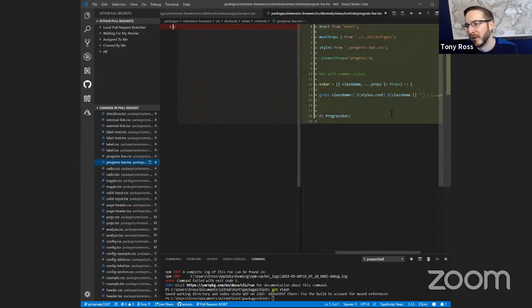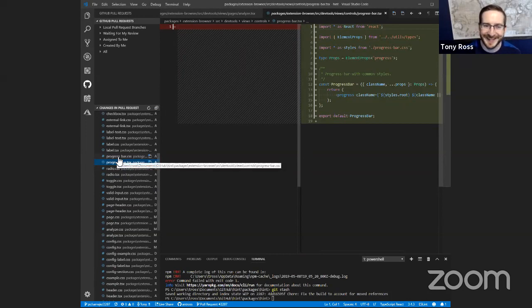I should spend a minute on this one because styling progress bars is a pain. I mentioned there's a few different principles I'm trying to stick to with putting this together. One is that we're trying to have any layout-related stuff not be part of a component in terms of margins that would affect things outside of it.